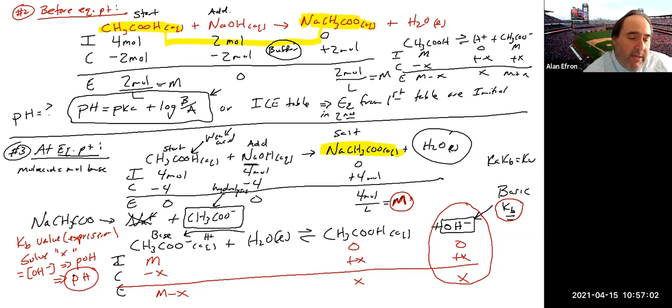So to recap, when you get to the equivalence point in a weak acid, strong base titration, it really requires 2 ICE tables. The first ICE table is to figure out the concentration, the molarity of your salt, followed by a second ICE table, which is really a hydrolysis problem of your salt going through hydrolysis. This is also why it's really important after you do the first ICE table to convert this back to molarity, because you probably will get the wrong answer if you try moles in here on the bottom.